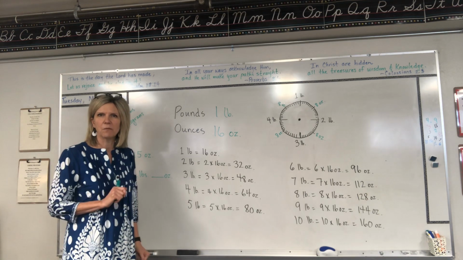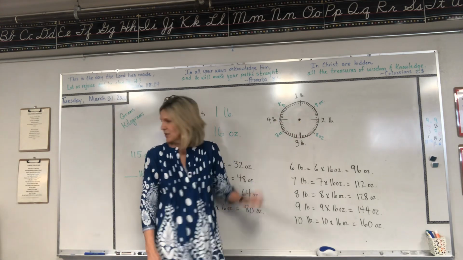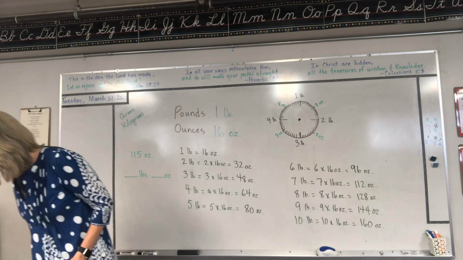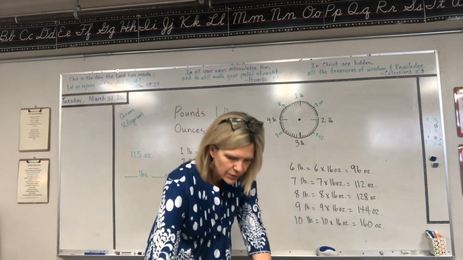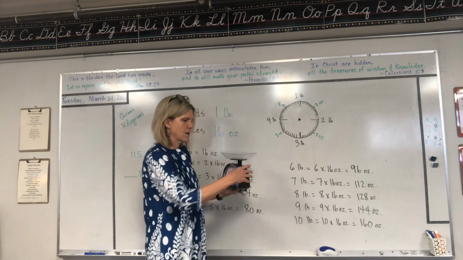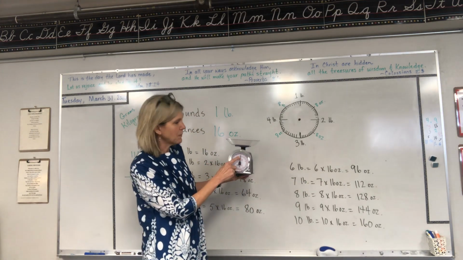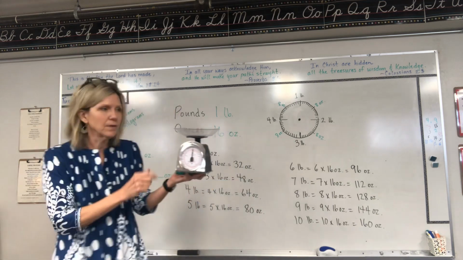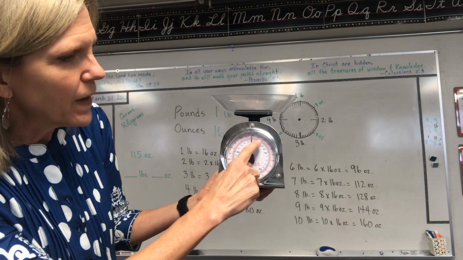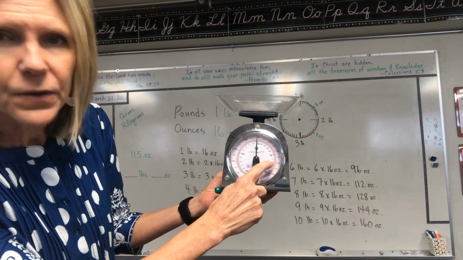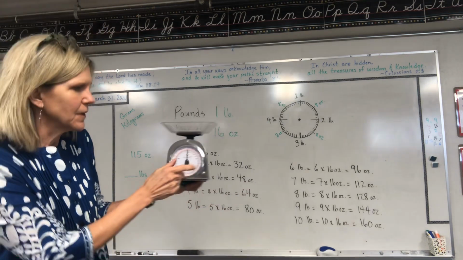Now, you've probably turned your video back on. I'm gonna show you a scale. So a scale is a little bit different. Let's see, do I have my scale? Right here. I showed you my scale last week on kilograms and grams. Well, now it also has pounds on it. And the pounds on here are in the red. And so it goes up to 1 pound there, and 2 pound, 3 pound, and so forth, all the way up to 8 pounds this can hold.